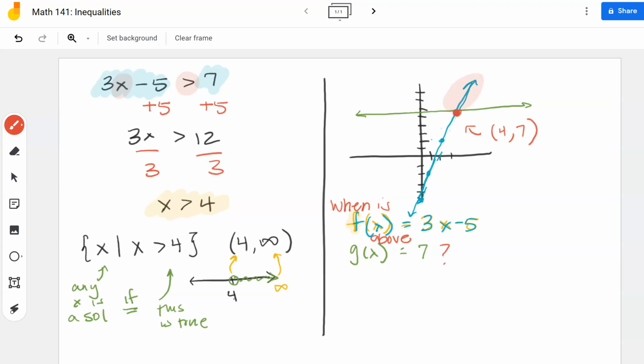And then we have to remember, when is about x's. So we go down here, whoop. The x's where this is possible is anything there. We can bring down that point at 4. We have an open circle because at 4 they're exactly the same. That's not what we want. And then everything to the right. That's when my f of x is above my g of x. So this is graphically what we're solving, and it's nice because here we can actually see that 4 to infinity on that axis.